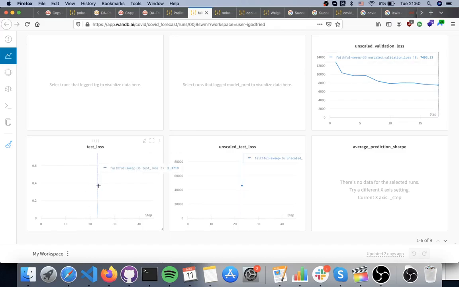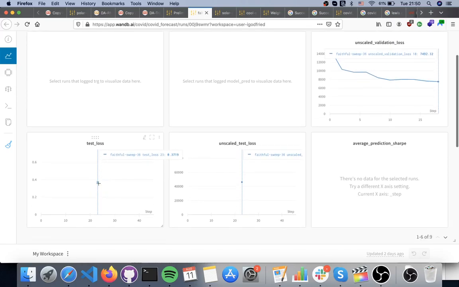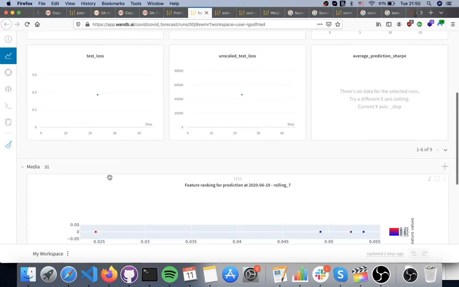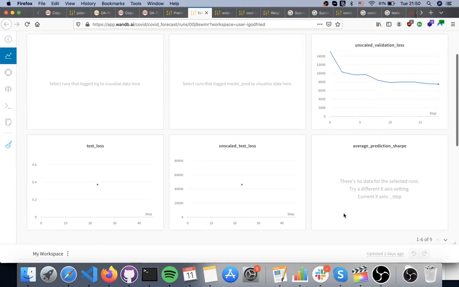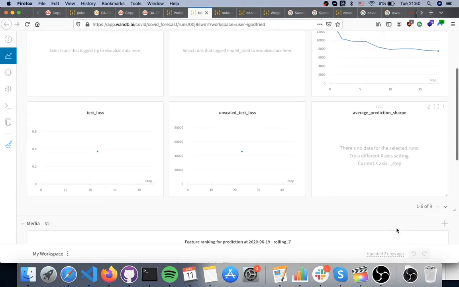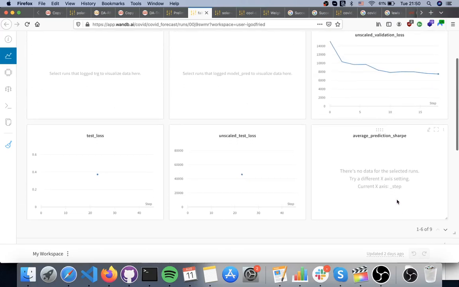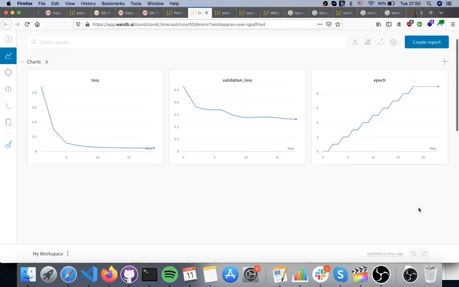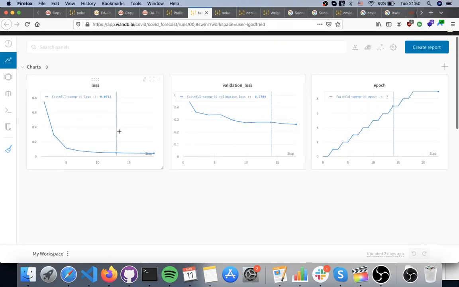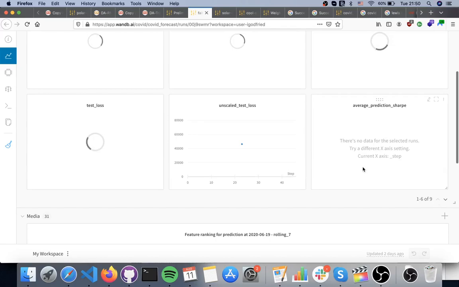So this is why this is the most important thing. Because it's the most authoritative, it's a full 16-day forecast, and it's what that loss is over that entire period of time. So in general, that's the most important. The other thing we care about is just that this is going down, because that obviously means it's learning something. It's good to see validation loss go down, but in general, that's the thing that's most important.